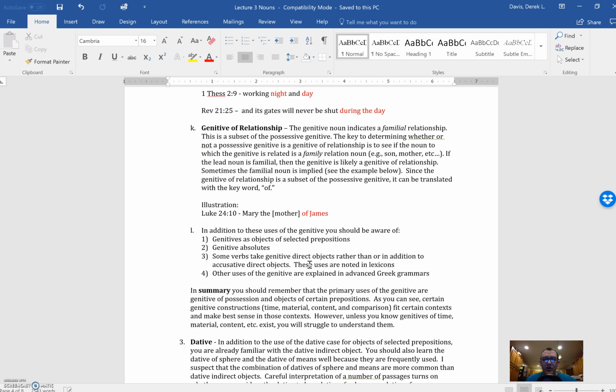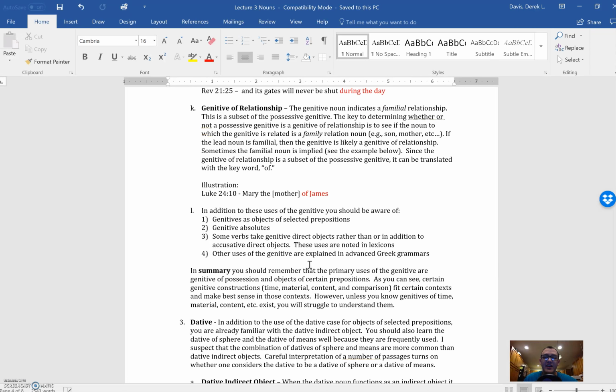The one thing I do want to point out, and I'll show you how to do this in the tutorial before you do your homework, is that if there is some sort of preposition that's a separate word from the genitive case, then it can actually throw this all off. All you have to do for your answers is say that it's a genitive that's the object of a preposition. Okay, and that goes for the dative and the accusative as well.